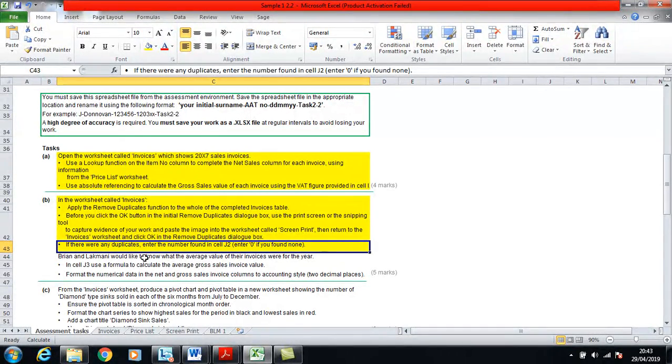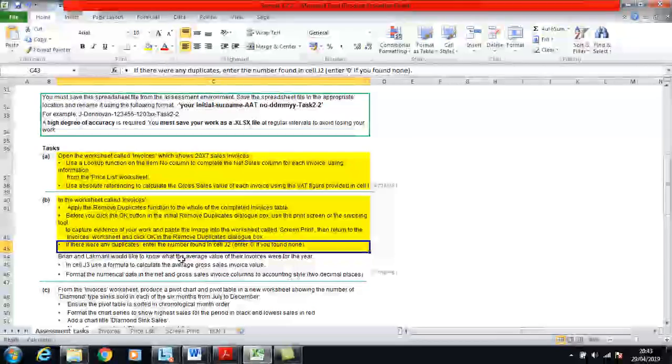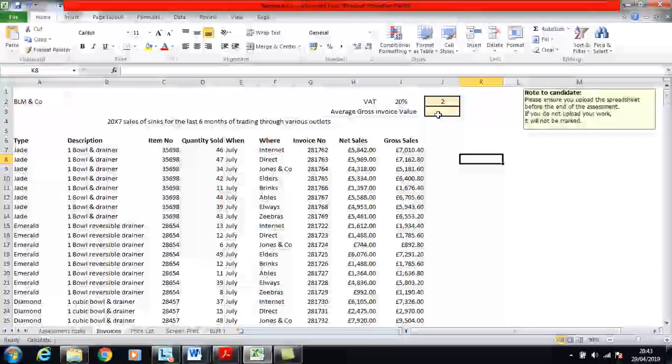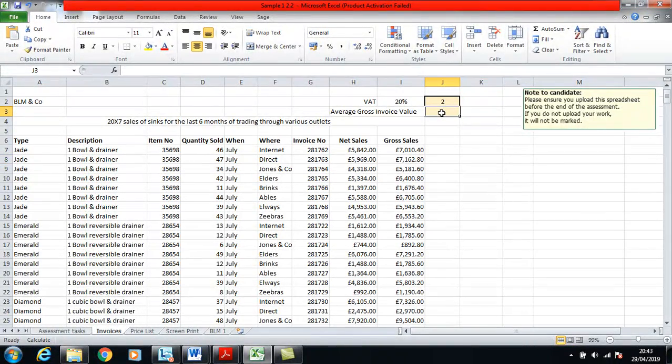It now says that Brian Lakmani would like to know what the average value of the invoices was for the year. So in J3, use a formula to calculate the average gross sales invoice. Okay, so let's do that one. So onto the invoices, and it wants the average gross sales invoice. So equals average.